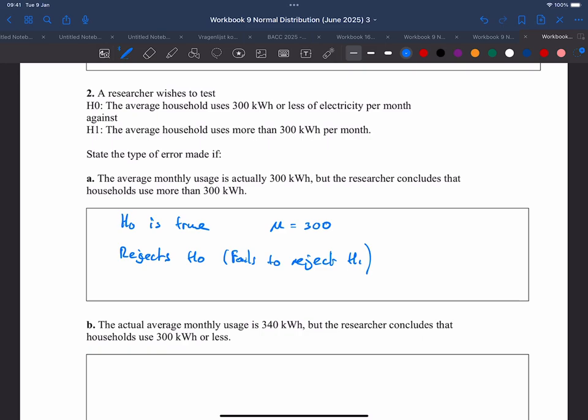Now this here is a type 1 error. And this occurs when you reject the null hypothesis even though it's actually true. So it happens when you reject H0 when it is actually true.